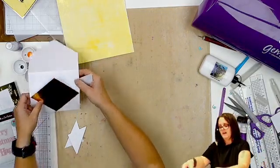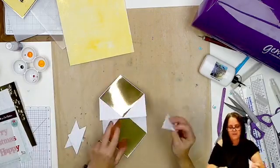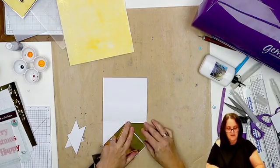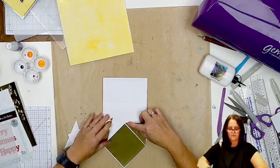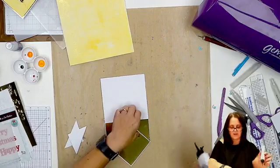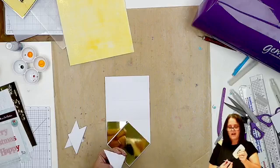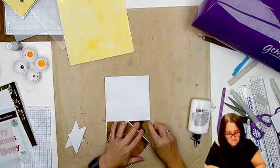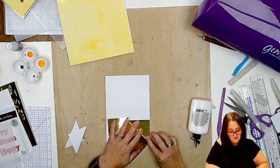Now these, if I've done it right, let's get it up the right way, these will now fit in here. You can see the way they're cut, it leaves me a nice white border. Can you see that? Yeah. Okay, so I'm going to stick those down. That is the simplest way to create the correct shape for those corners, because otherwise if you try measuring, it's an almost impossible task.